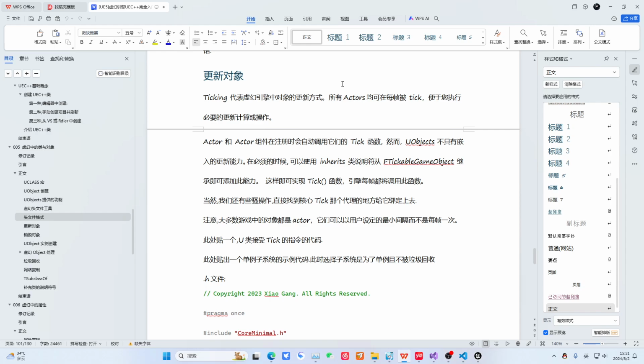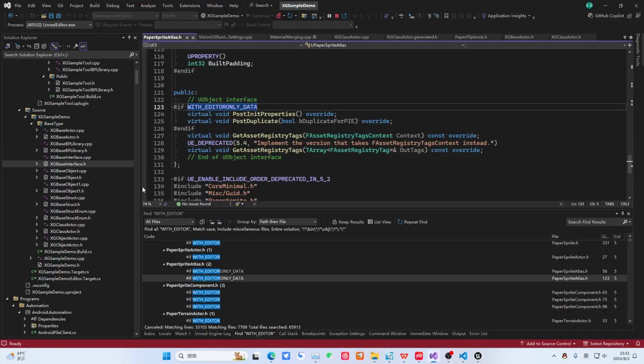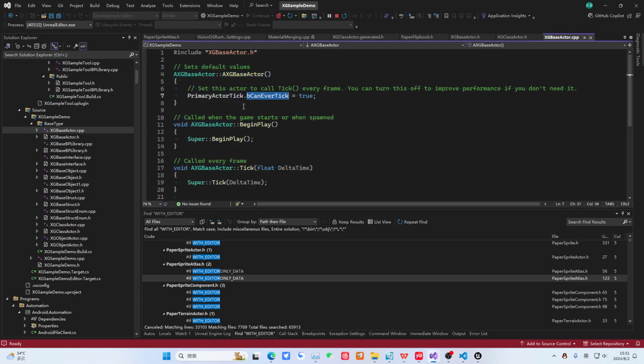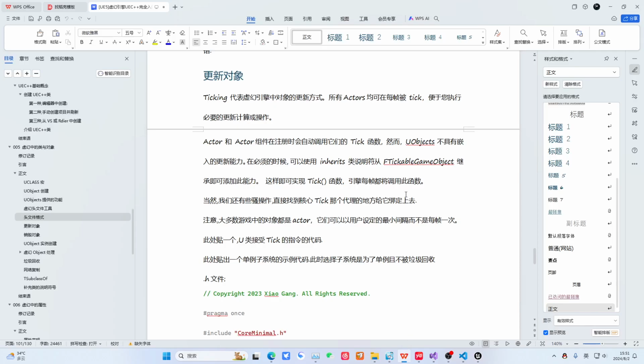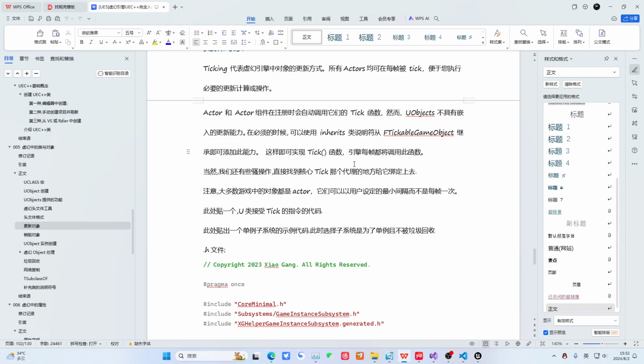at what class you are. If you are an A class, A classes can all tick. If it's an A class and the A protagonist ticks, but it can't, then it's because you haven't enabled it. You might have turned it off, so just turn it on. And there are several places where it needs to be turned on. It might not be just the one simple place we wrote. There might be some other places where tick also needs to be turned on. We'll talk about that when we encounter it.